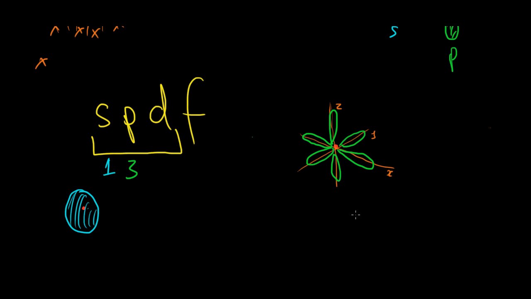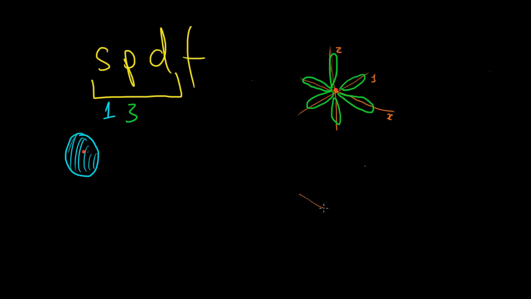And then with the D one. The D one is a really crazy shape. You don't need to know the specific shapes of these. I mean, it's fairly easy to remember that this one's a sphere and this one's like a figure eight. But the D orbital, you don't need to know at all. But we're going to just illustrate it here for knowledgeable purposes. So let's draw our axes again.